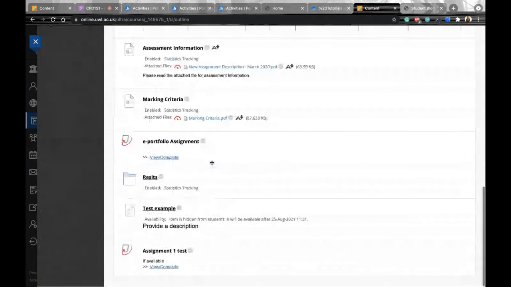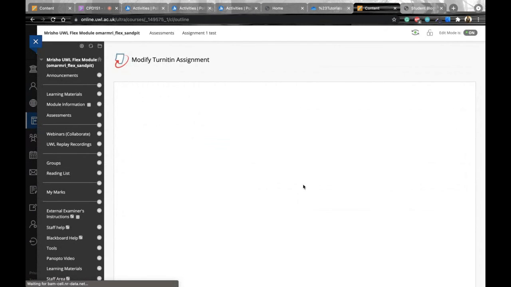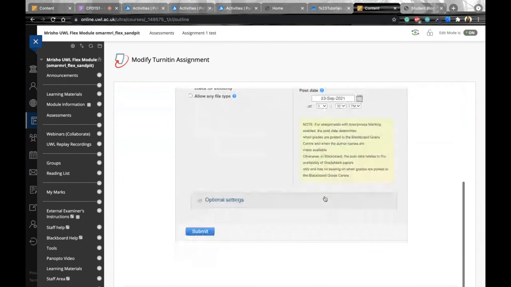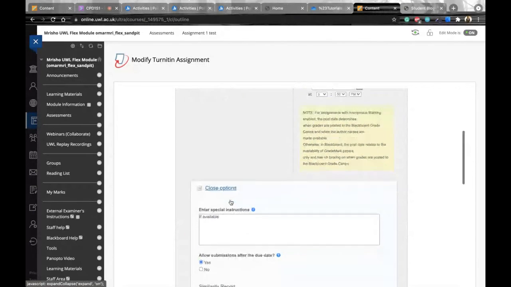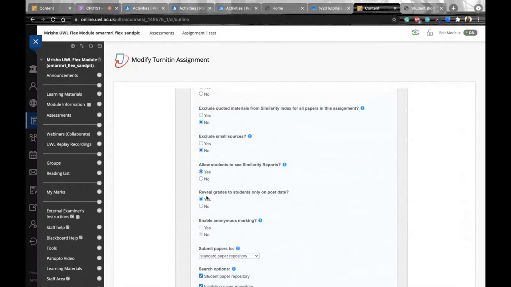Let me select the new one we created today. Edit. So here the post date is 23rd September next month. If I go to the optional settings, I can see here that it says reveal grades to students only on post date. I selected this as yes.